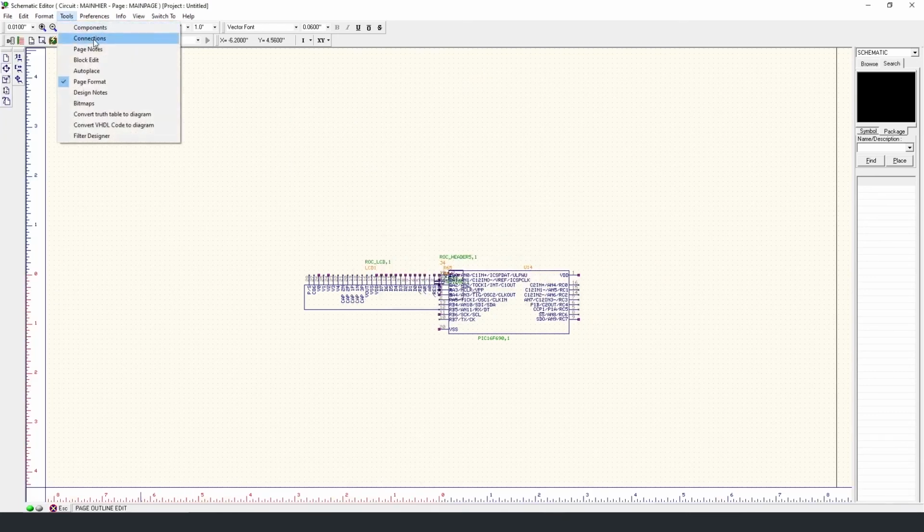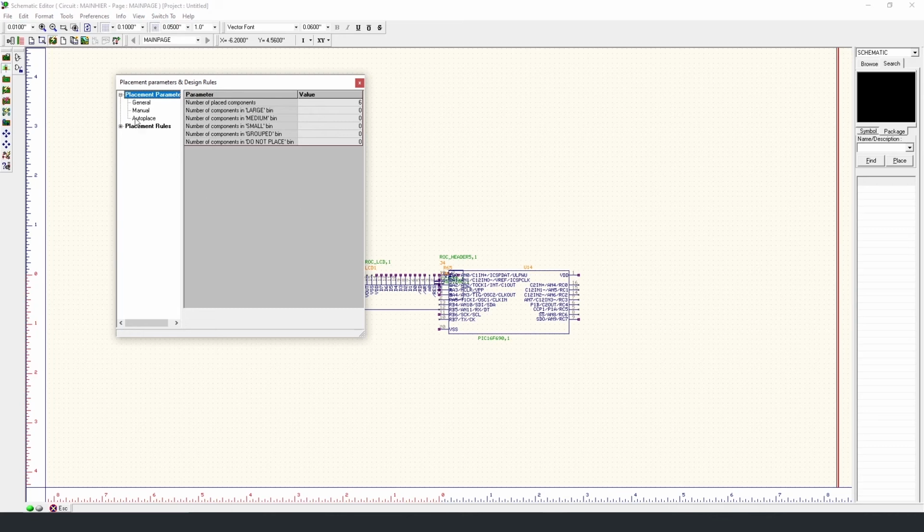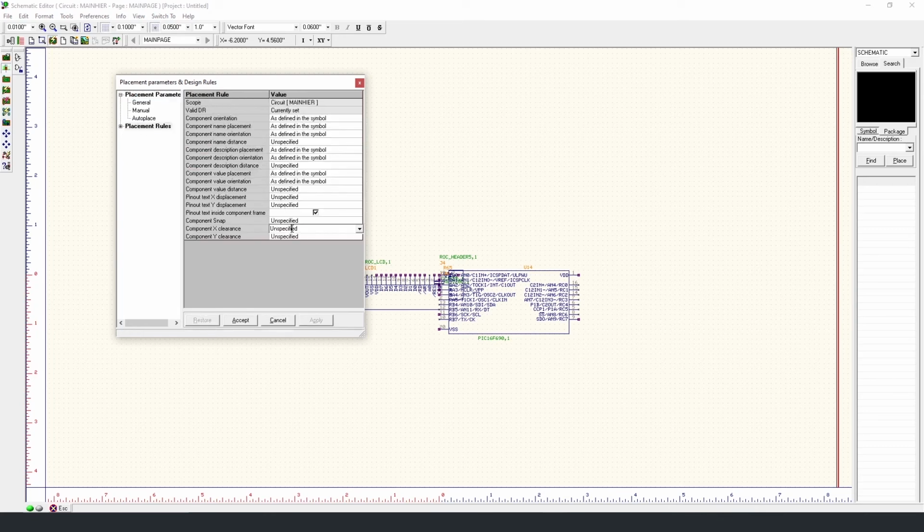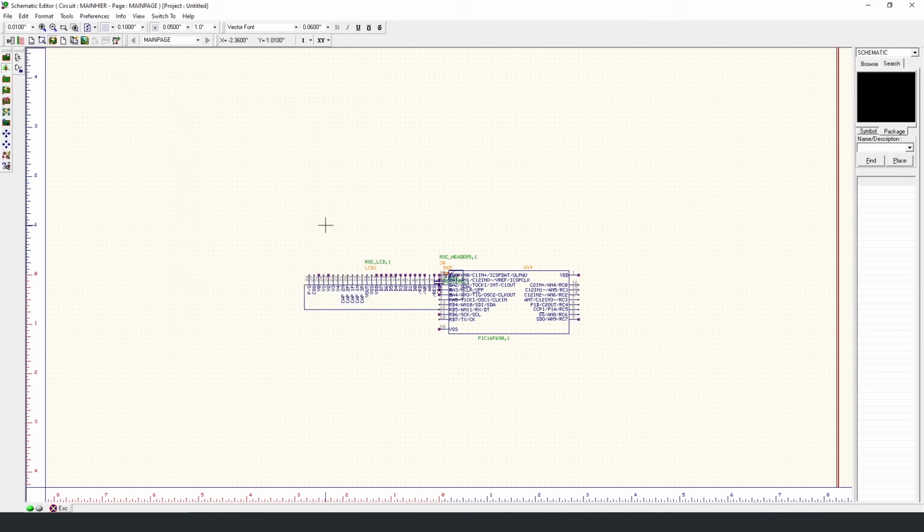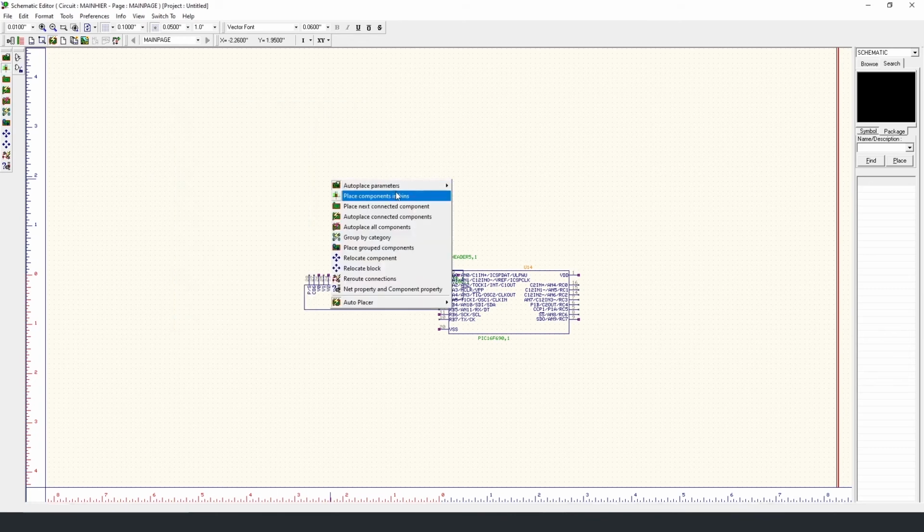Now I'm going to define the minimum space required between each component. I will now place all the components outside of the schematic.